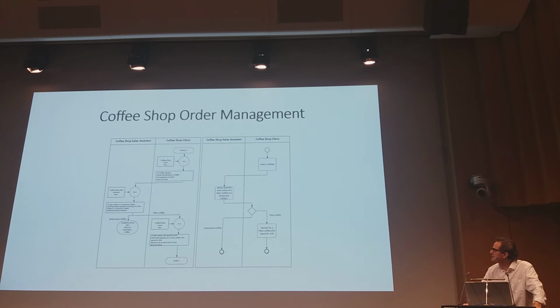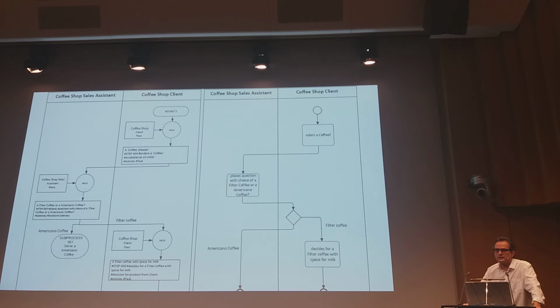So we are coming to the next process steps, and then we go in full screen mode. What we see here in step 004: coffee shop client Paul says, a coffee please. And then we have in step 004 the abstracted function, hashtag orders a coffee, and we see on the right side orders a coffee with a representation of Business Process Modeling Notation 2.0.